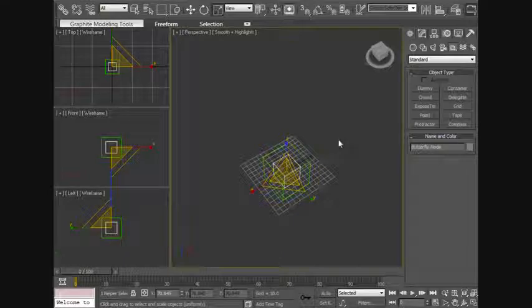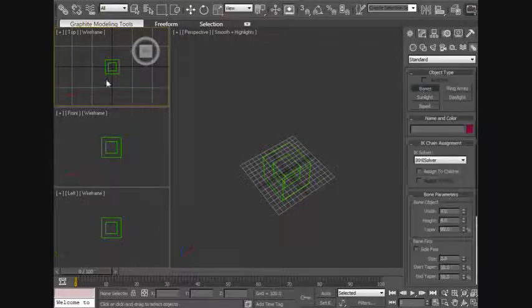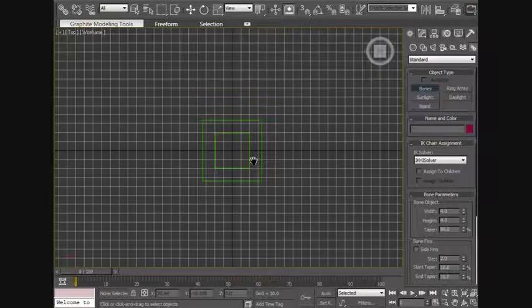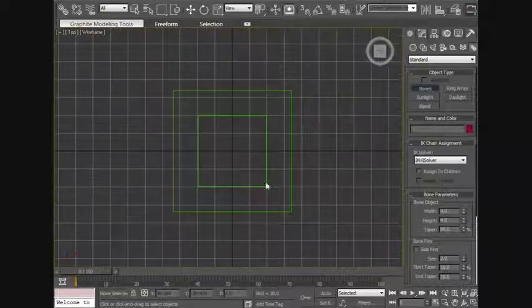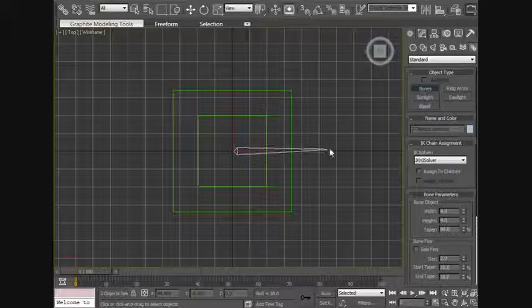So with the node and the root in place, next thing we need to do is make bones for the wing. So we're going to come up here to Systems tab and select the bone tool. Clicking in the top menu, if you hold down Alt W, you can go ahead and maximize that, zoom in a little bit. And the way to create bones when you have the tool selected is to go ahead, we're going to start these right in the middle, and click once with the left mouse button and then drag outwards. I think about there will probably do for these wings.